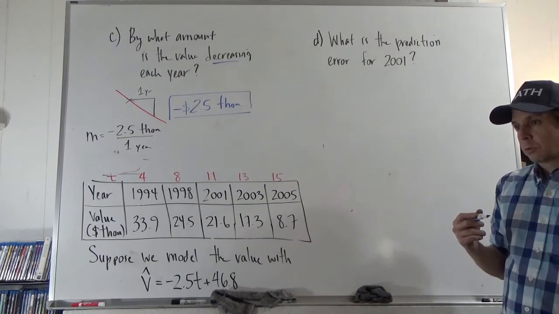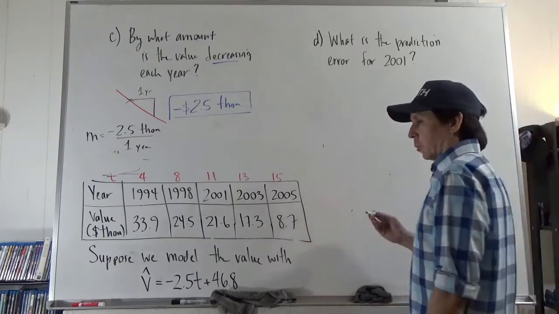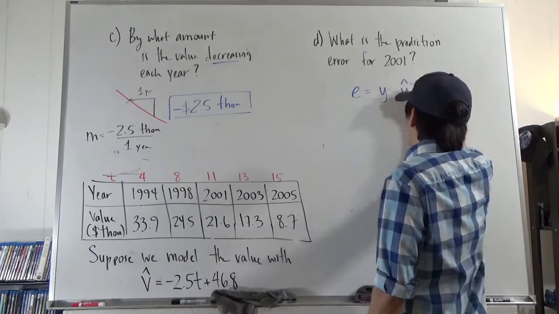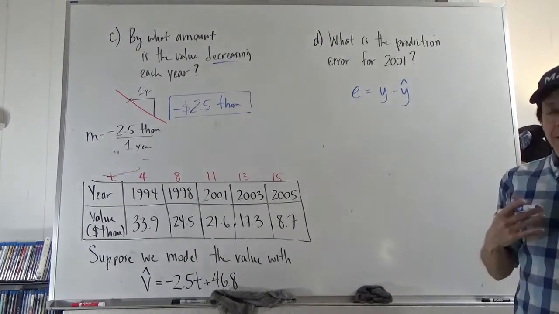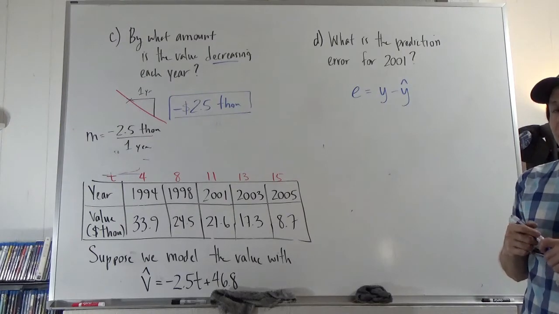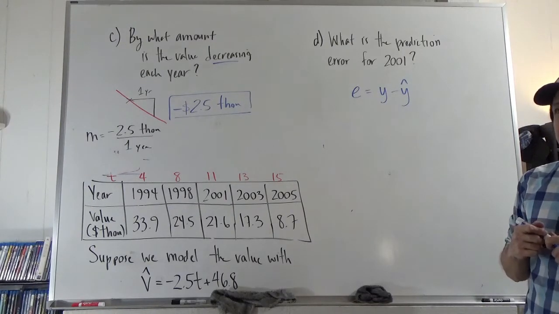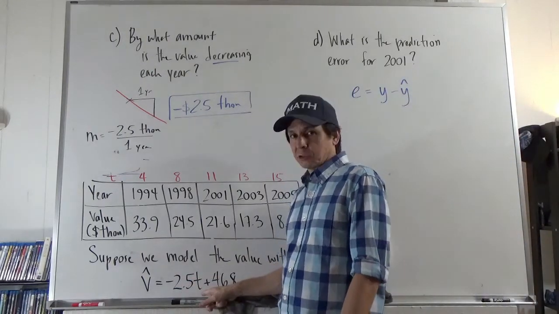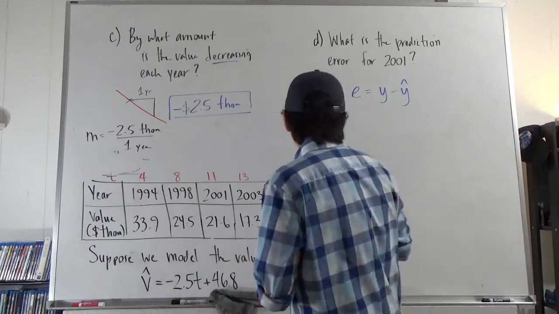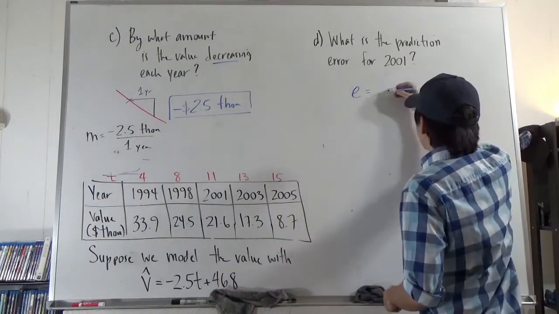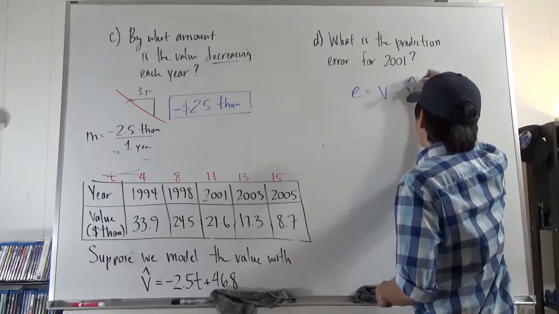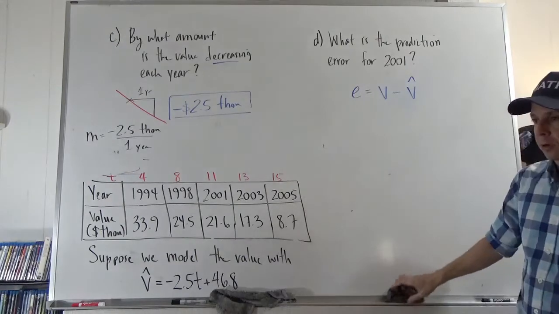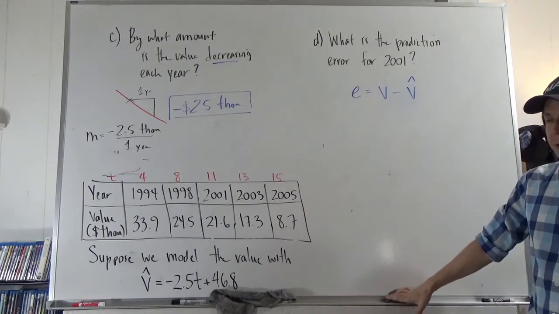I will mention that we're going to use a prediction error formula. I did give it to you in terms of y and x, or in this case just y. E is equal to y minus y hat. We're going to have to adapt it. So in place of y in your model, t is in place of x, v is in place of y, so it may help us to rewrite it as v minus v hat. It's still the same, the actual minus the prediction, the model's prediction, but we're just adapting it to a different letter than y.